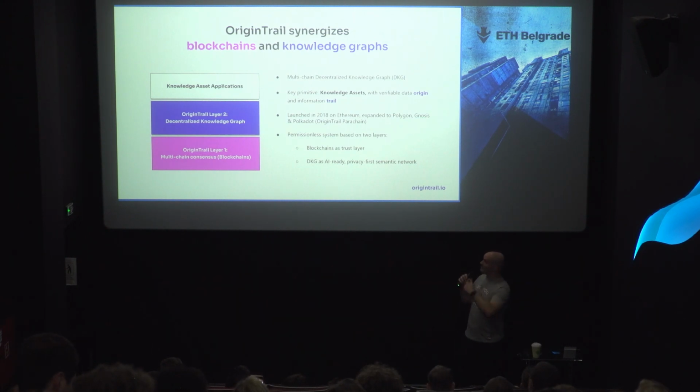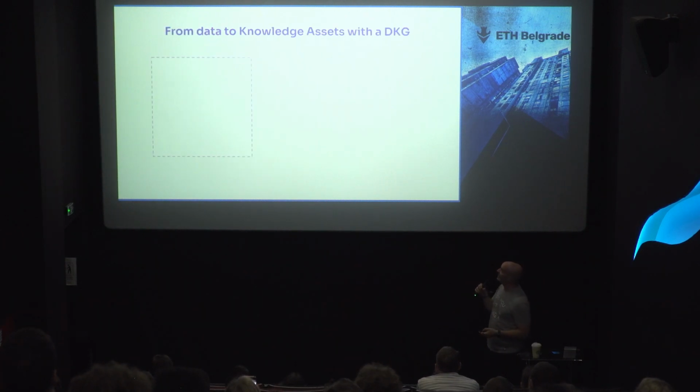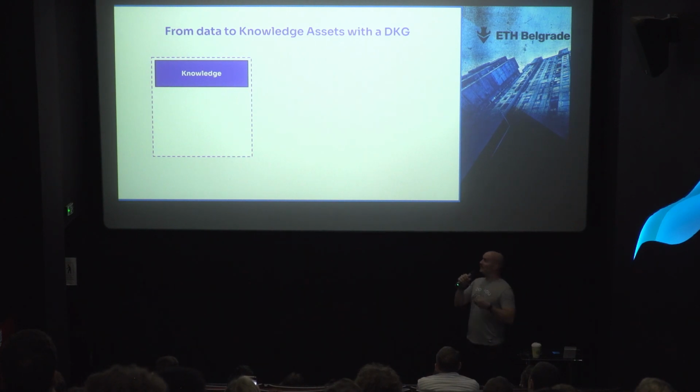While the blockchain in OriginTrail is not used to store a bunch of data, as that would be very costly, and also because knowledge graphs are great for that, there's no reason to put blockchain in the same function as knowledge graphs. Rather, it's used for things like decentralized identity, fingerprinting of data, Merkle roots of the graphs, and ownership. So essentially, it looks like this. We have this knowledge asset, which contains knowledge, a set of information structured in a standardized form, either RDF, but also knowledge graph embeddings and similar things.